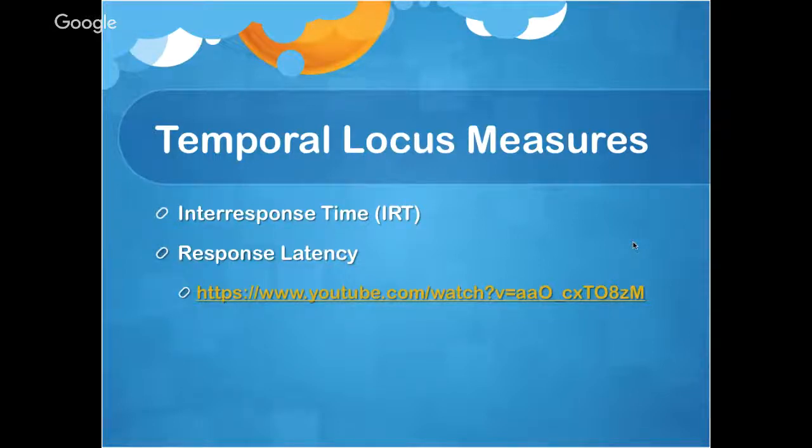Response latency is the amount of time between a stimulus and a response. So I might tell a student in my classroom, get back in your seat, and then the amount of time between the time I said to get back in your seat and until the child gets in their seat, that's response latency. So we're gonna watch a funny video relating to response latency. The man is gonna slap himself, and then I'm gonna time how long it is from the time he slaps himself until he says, ow.